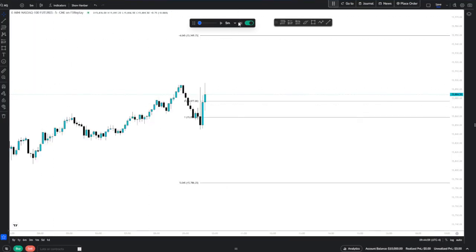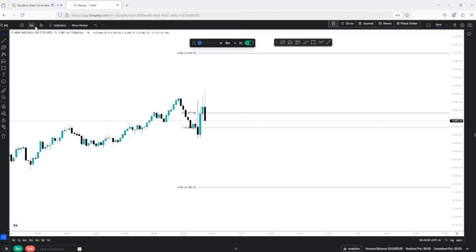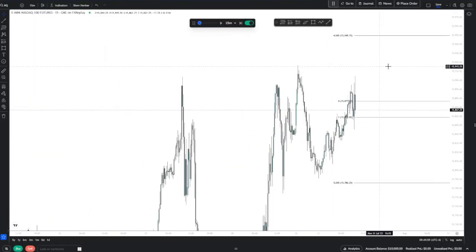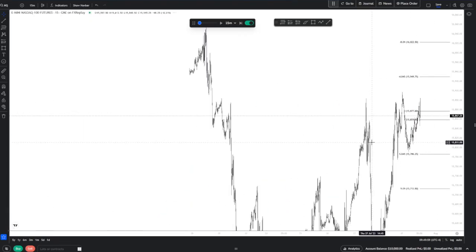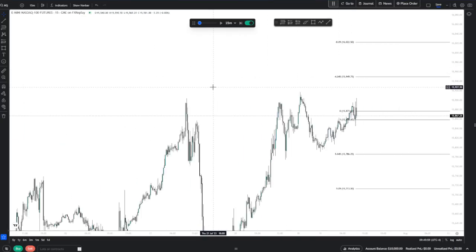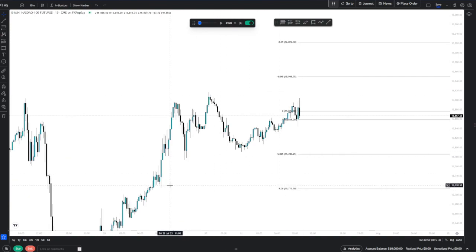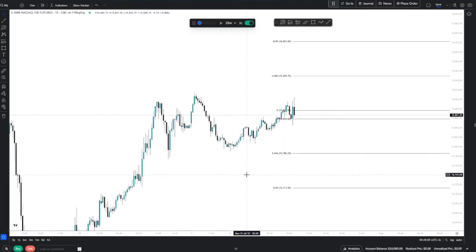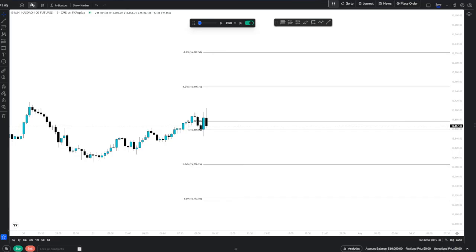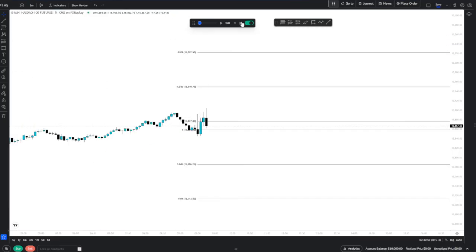I got a 5-minute. Before I see anything, let's go back to our higher time frame and see what sits here. Not too much. -4 just takes us up to that new day opening gap. -8 takes us down to here. Like I said, your higher time frame bias needs to come into play when it comes to these levels. But we'll see what happens here.